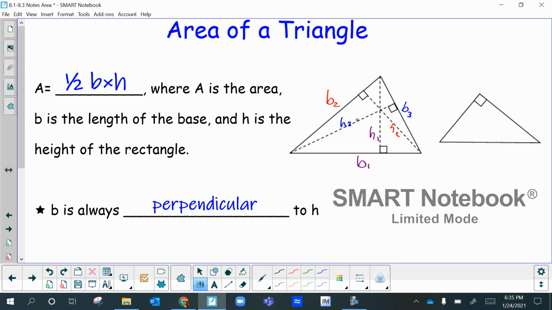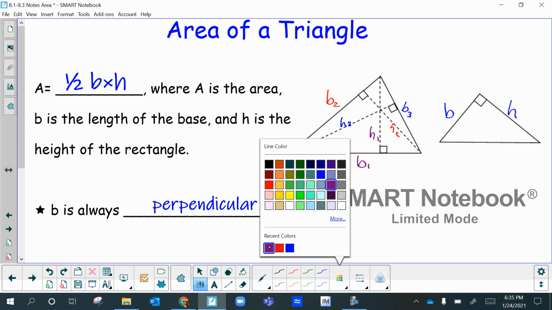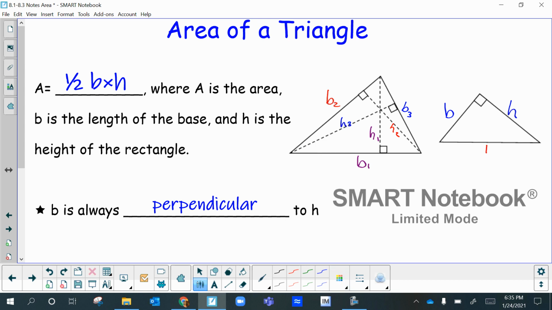So over here we have ourselves a right triangle. This can be the base, and this is going to be the height. So it happens to be the sides of the right triangle, that's your base and that's your height. Remember, your base doesn't have to always be at the bottom. Now it could be, so if I had this as my base, you have to have a height coming from the opposite side, and it has to be perpendicular. So that can be a height as well.